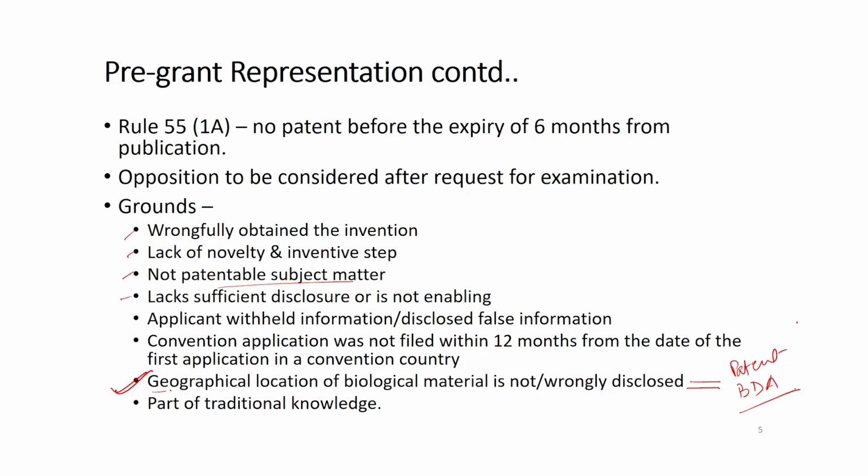This is very important. Since I do not want to go in detail because this also requires some discussion related to traditional knowledge, digital library, it also relates with article 29 of TRIPS agreement. Those who are interested may study article 29, may study about TKDL. But this is a ground of opposition. If the geographical location of biological material is not disclosed, is wrongly disclosed, the application may be opposed. And the last point you see here, if the invention is nothing but part of traditional knowledge, it cannot be misappropriated by anyone in the name of invention, and therefore, if that is the case, it is a ground of opposition.